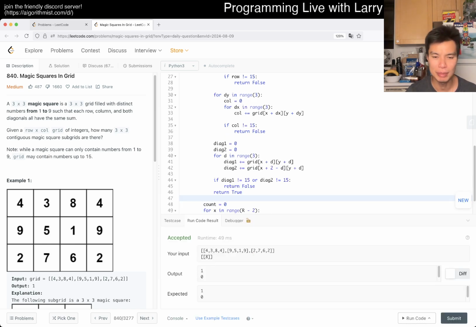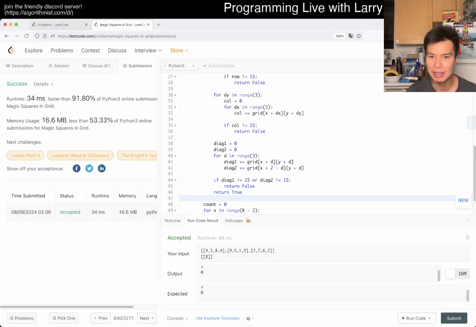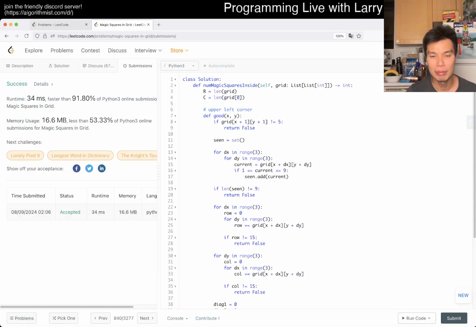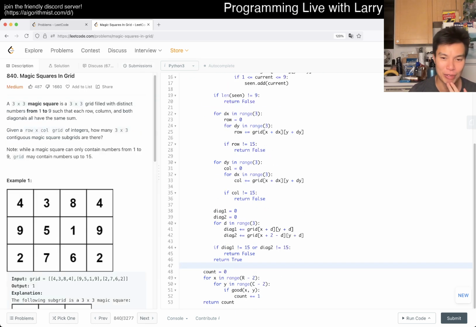Still don't understand why so many downloads. I mean, I don't think this is that bad. Let me submit it. It's the first time I've done this apparently. 92 day streak, that's kind of nice. But yeah, I don't think that was this bad. It was just me not reading the problem and trying to rush it a little bit.